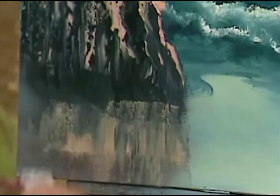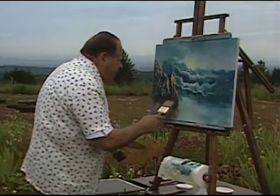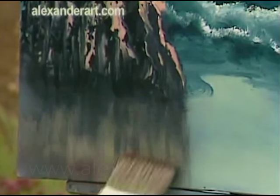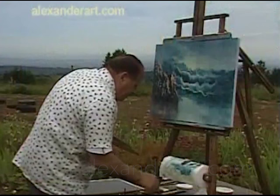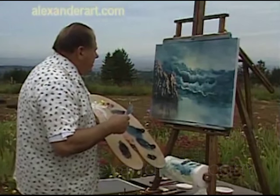See, something like this gives you a nice water feeling. Here's a big brush. Brush it out like this. So you create kind of a water feeling there. See, brush it out like this. Now when it's wet, then you really can dance into that.